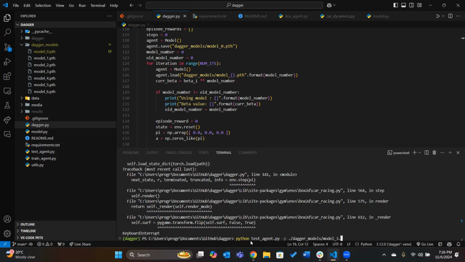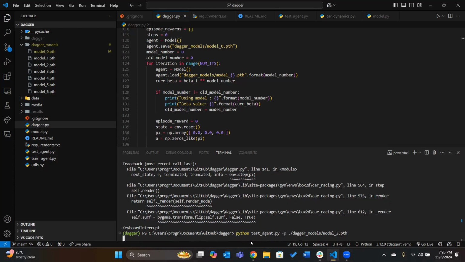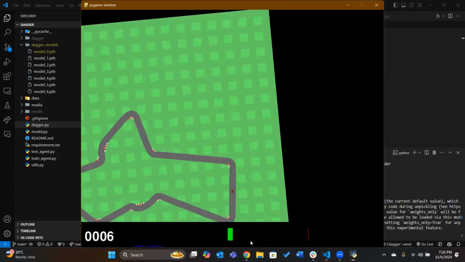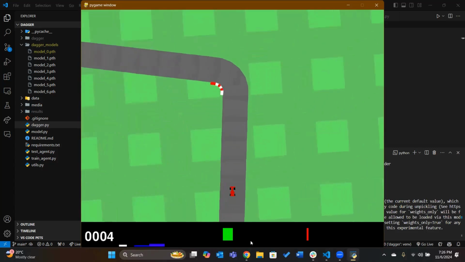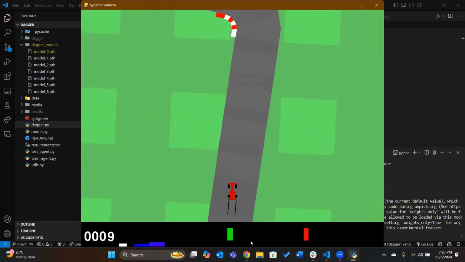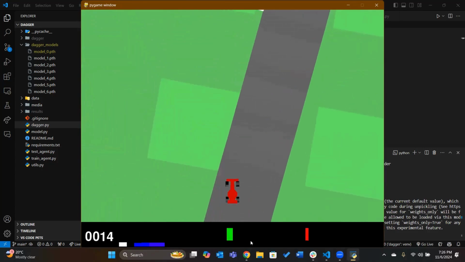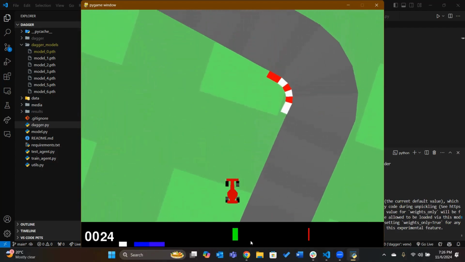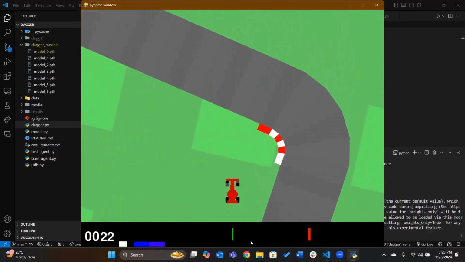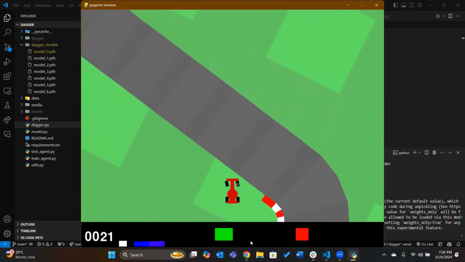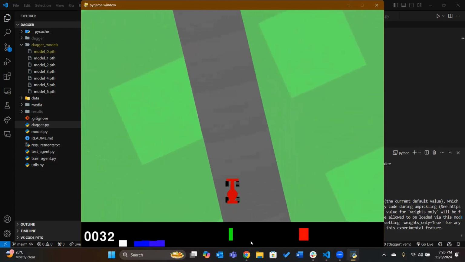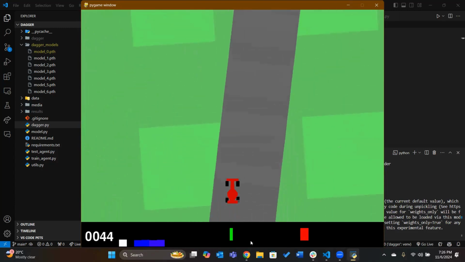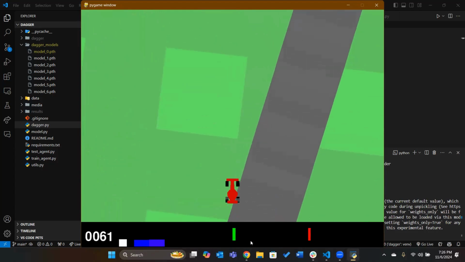Let's play the Model 3 because it's one of the midpoints, and I don't know how it goes. Okay, now it runs. Let's see how well it learned. Okay, it veered off the road quite quickly. I didn't expect that, probably because I had veered off the road very quickly in the very first iteration. And also because I'm a pretty bad driver.